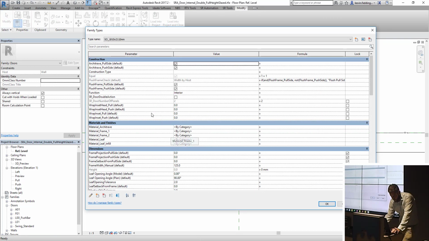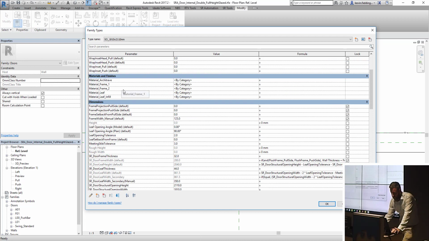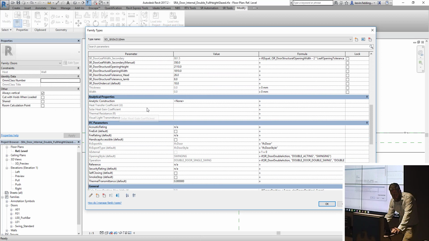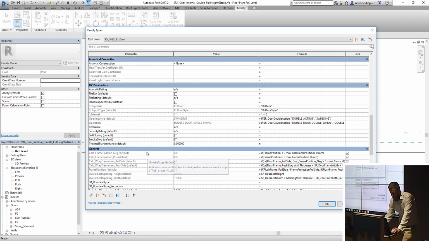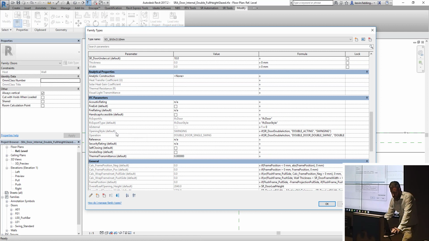Okay, just while I'm here as well, we keep all the materials in here, and the IFC parameters, and some of the IFC information such as opening styles, whether it's double or single. This is all driven by other parameters inside as well, so you don't have to worry too much about getting the guys in the office to set your IFC door operation, because for the majority of them they don't care about IFC one bit, which is a bit of a shame, but hey ho.